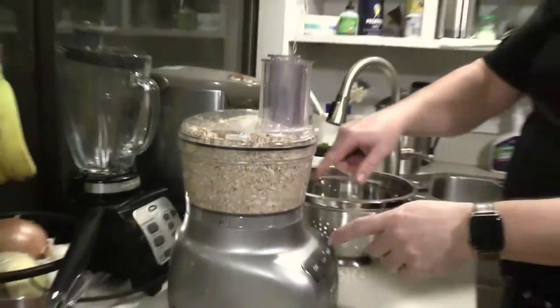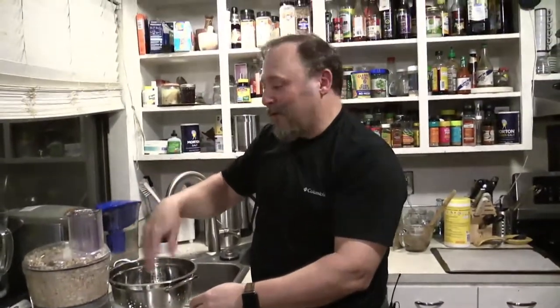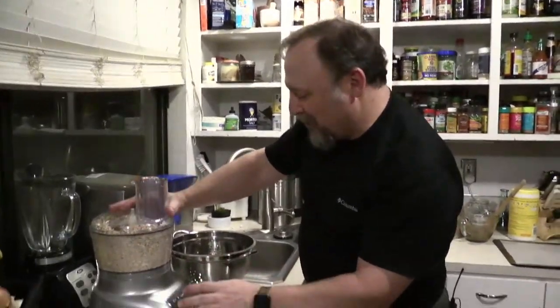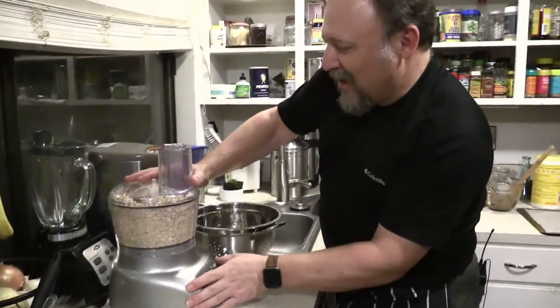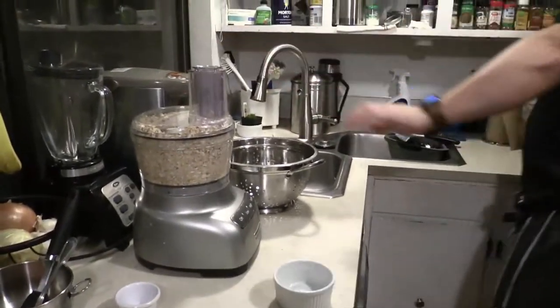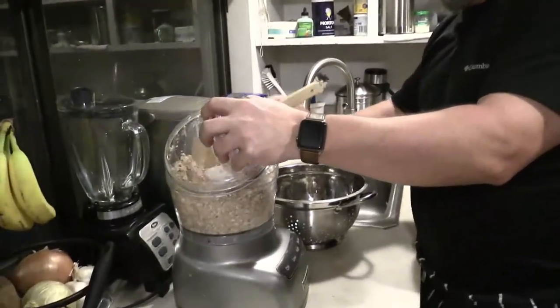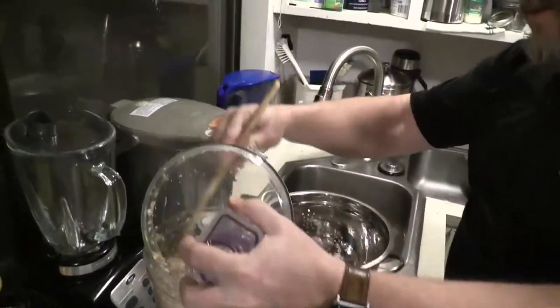And I'm pulsing that because if you just keep running it, then it just chops up the same stuff over and over until it's really fine. I get that. I might even want to do something. Let me grab a thing here. A thing? Is that a technical word for a wooden spoon? Yeah, so we're going to just stir it around a little bit. I'm smelling good in here.